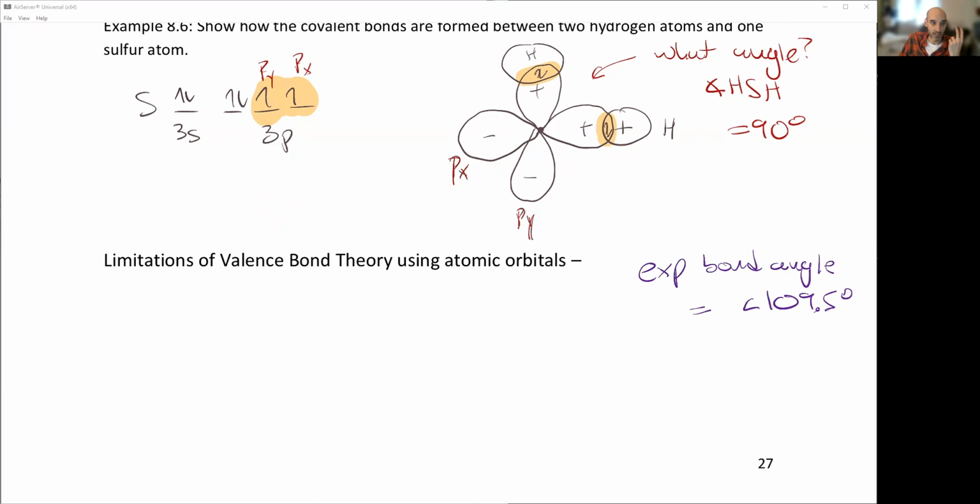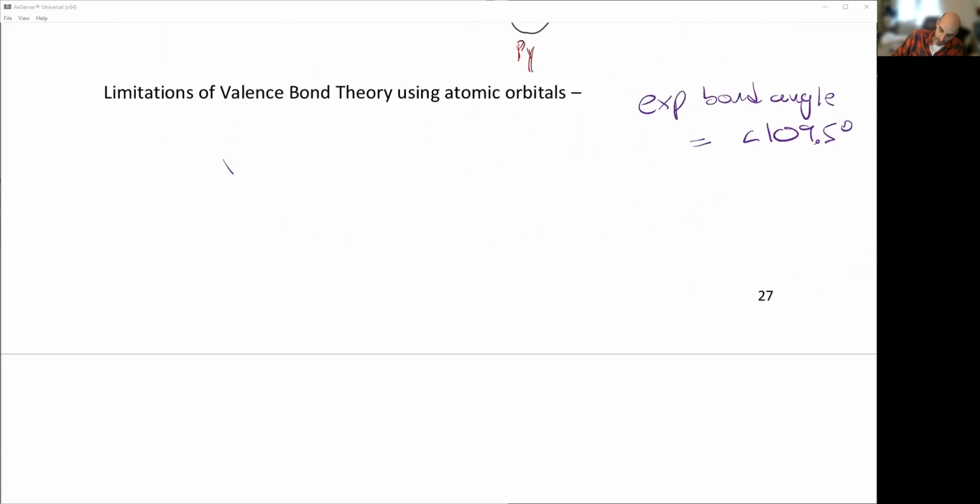So again, VSEPR indicates the angle is different, and this is problematic. VSEPR is telling us the limitations of valence bond theory: we can use these orbitals to see things, but the angles are not going to be right. And so there's something going on here that we need clarification on. I guess technically VSEPR is a bonding theory. VSEPR shows different angles, and actually more correct angles than this one does.